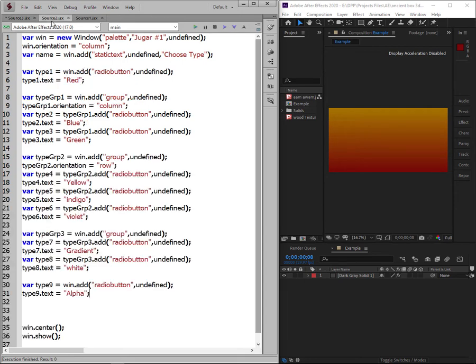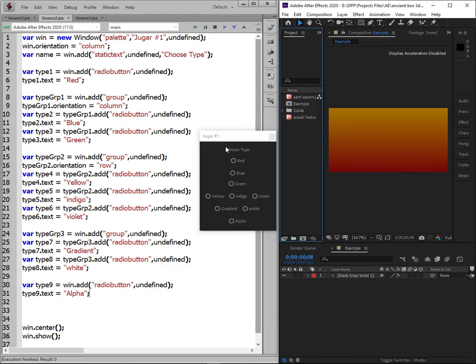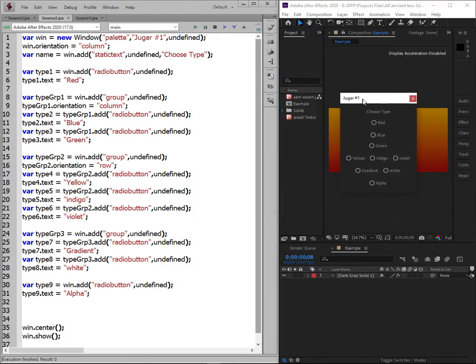So if I go to my second example and run this, here, as always, we type the window and name, define size and orientation, and add some elements, but now we have many radio button elements and just one static text.